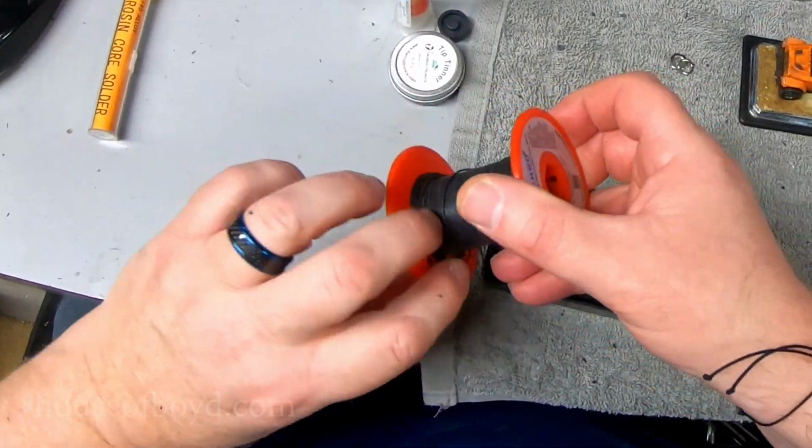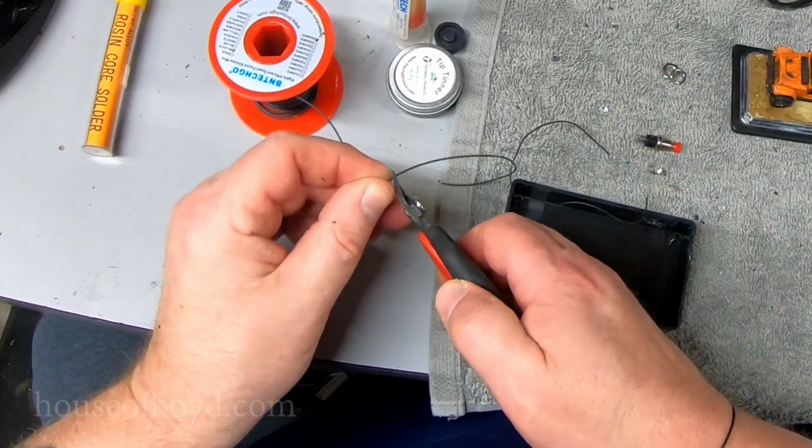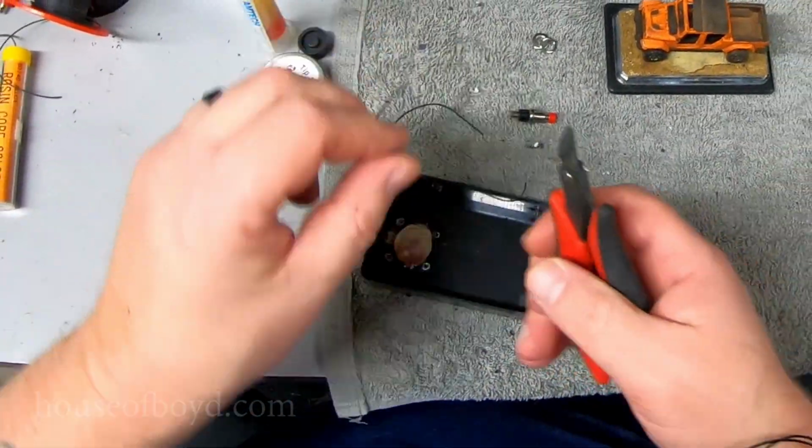Now I'll cut wires that will run from the positive side of the battery to one side of the temporary button. The other side of the button will run to the positive side of the LEDs.